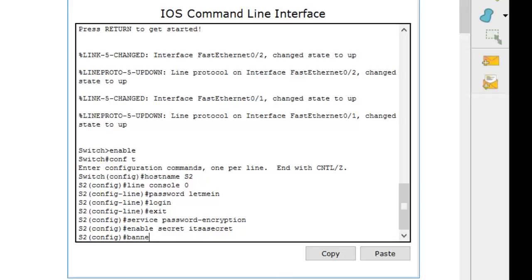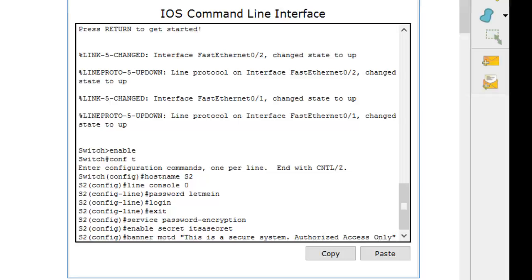And we assigned the banner. So banner motd, quotation, this is a secure system. Authorized access only.